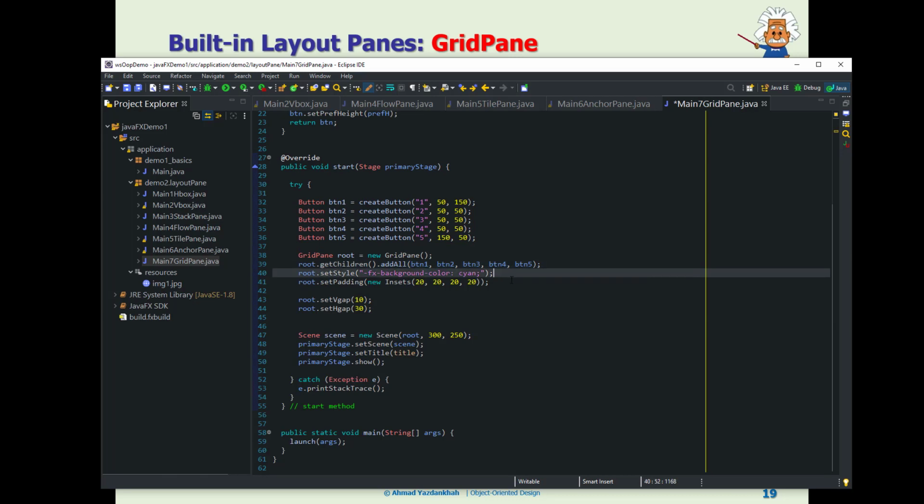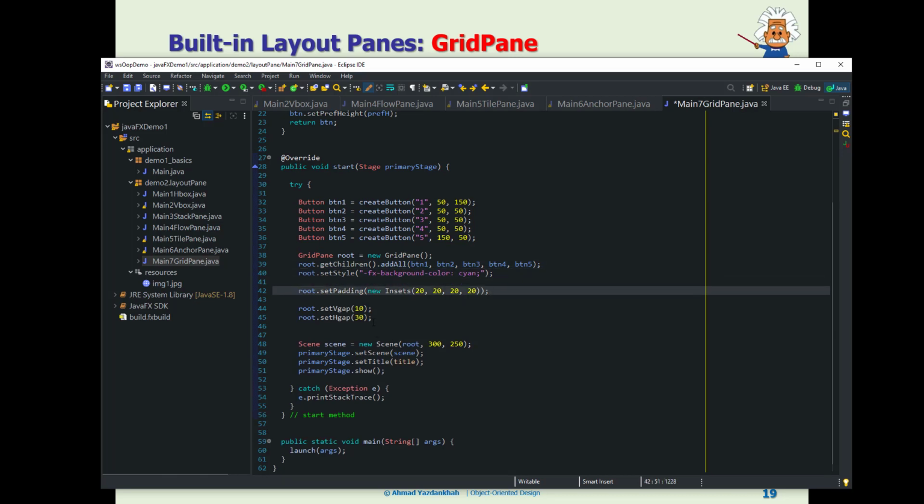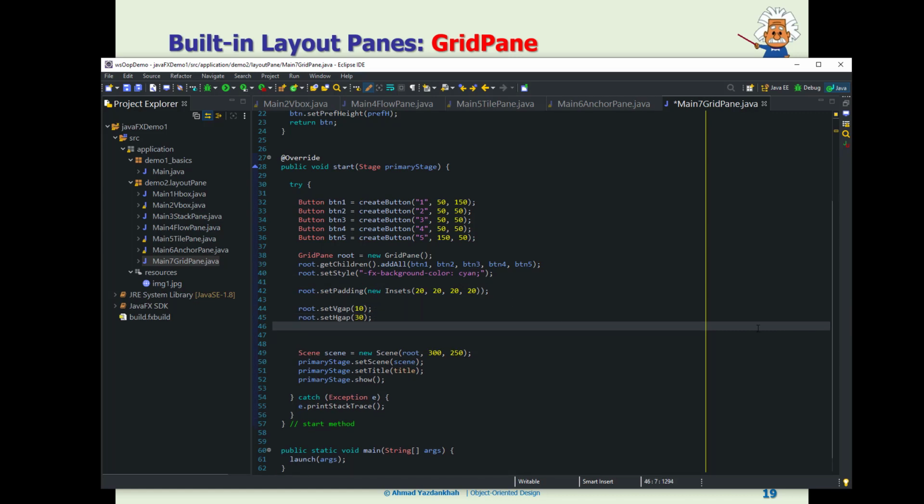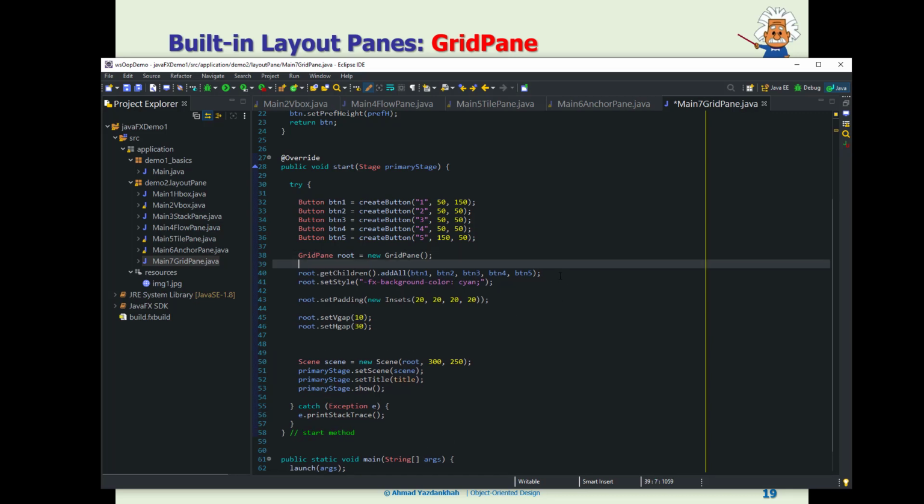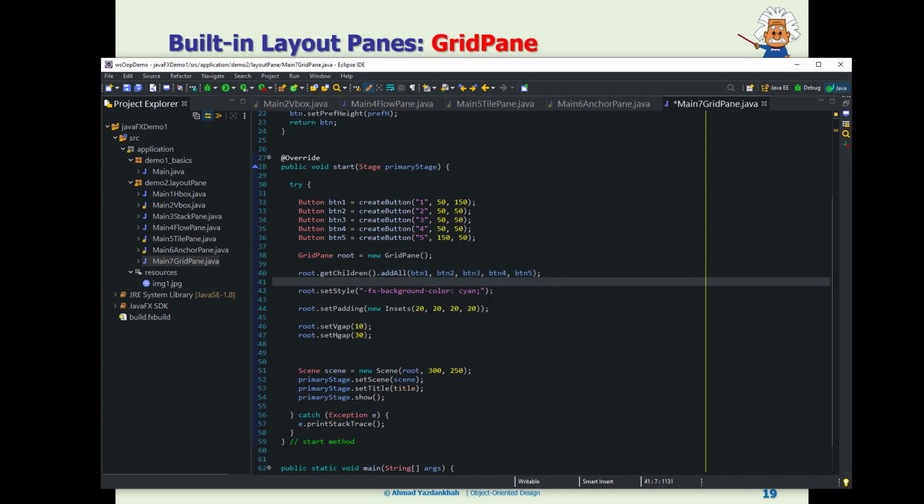And let's see. So the padding concept is the same, the setVgap and setHgap are the same. All right, so just the adding, yeah, this adding is working fine, but this is not the way that we add.